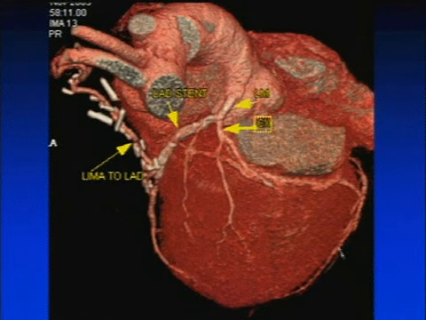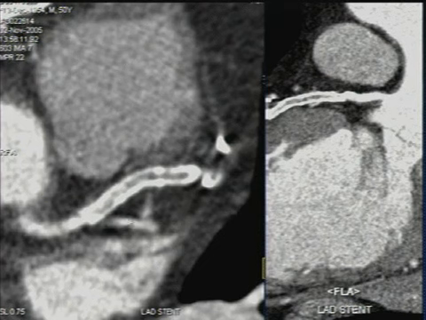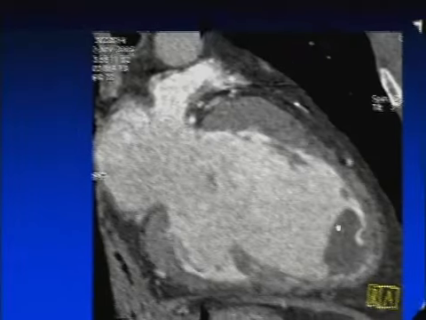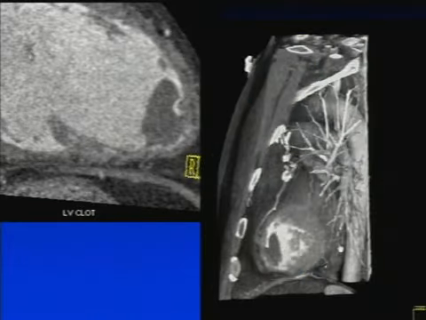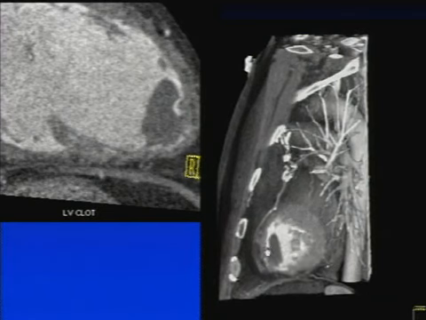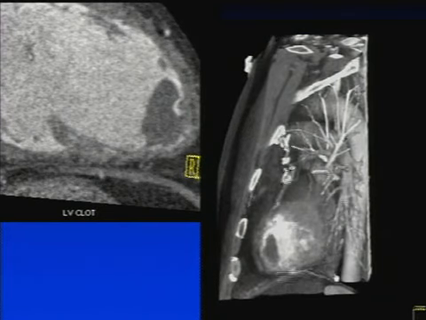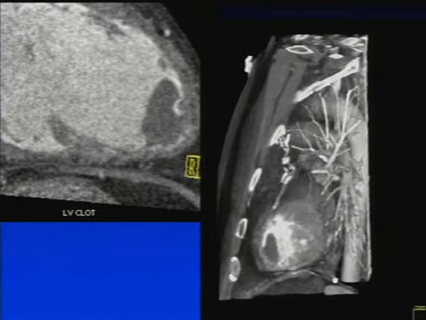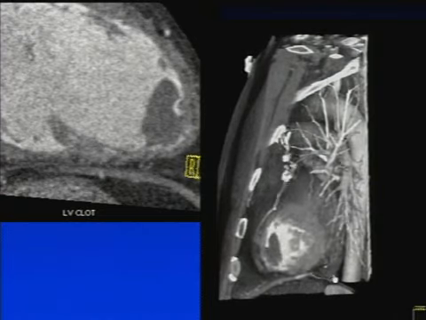This patient also had a stent in his LAD, and when we looked at the stent, you can see that there's really no contrast material that we can see through this segment of the stent, and that's because the stent was occluded. You can see it just looks very black there. And then we went on and looked at the left ventricle. We could see this very large thrombus sitting here in the left ventricle. So coronary CT angiography is a very good way to look at the ventricle and to look at the coronary arteries and bypass grafts.